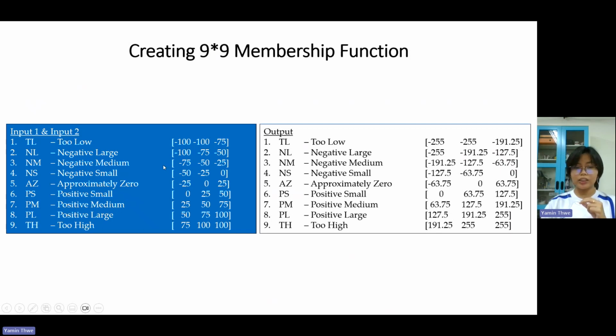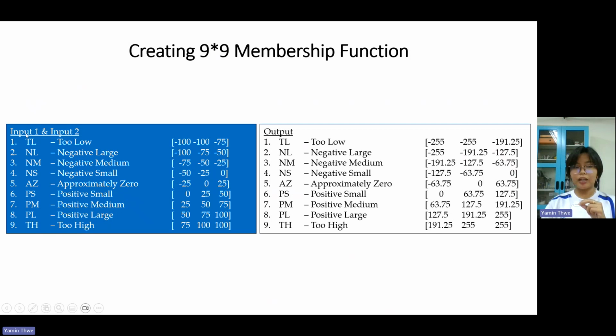So the total is 9. I also created the values for each variable with the range from minus 100 to 100, distributed across the 9 variables.